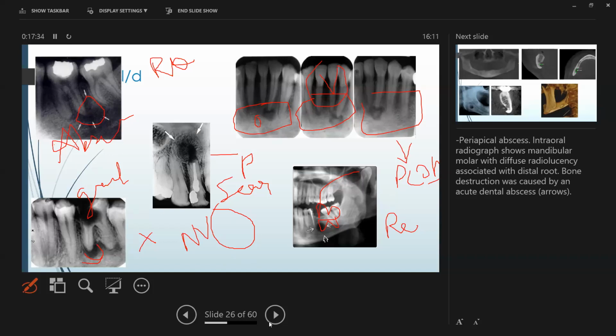Yes, yes, ma'am. Okay, so you see that all these lesions are associated with non-vital teeth, and in these lesions, the teeth are vital, but they are multiple lesions, no history of trauma. And this is something which heals after endodontic treatment. It's a periapical scar. And this is something after the removal of the teeth, where the dentist or someone has failed to remove the cystic lining, it's a residual cyst.